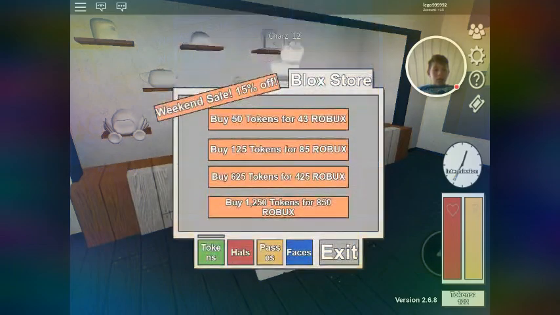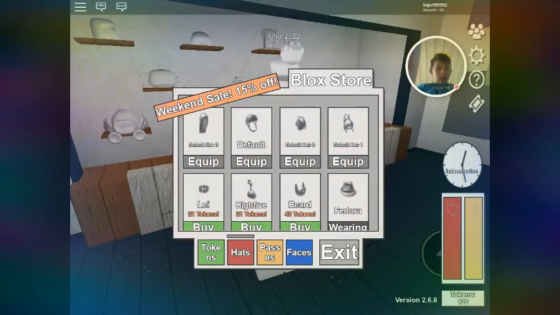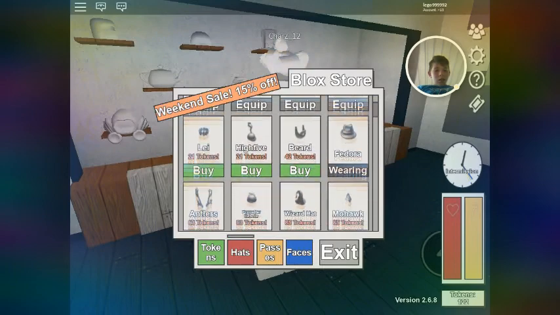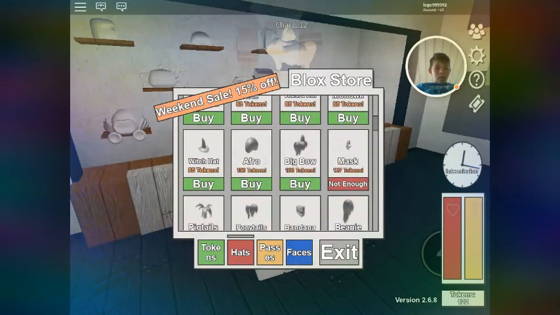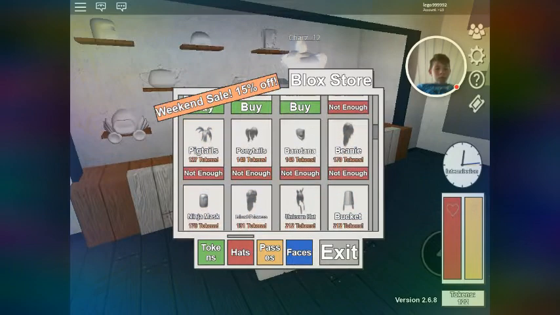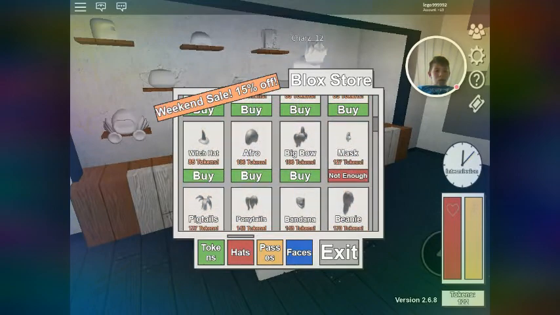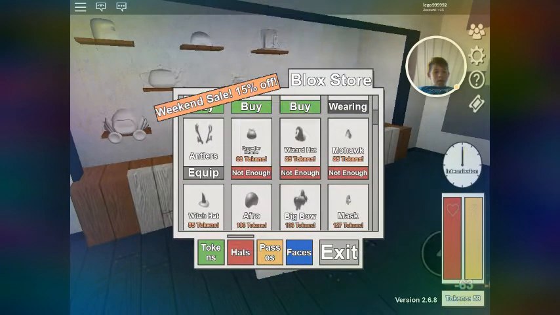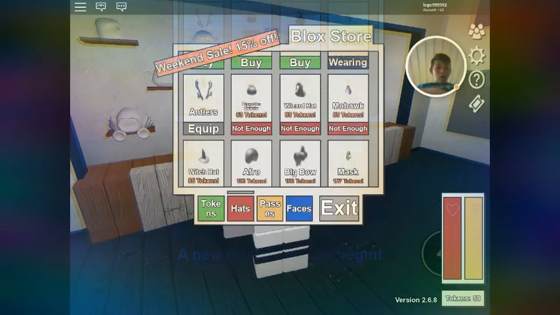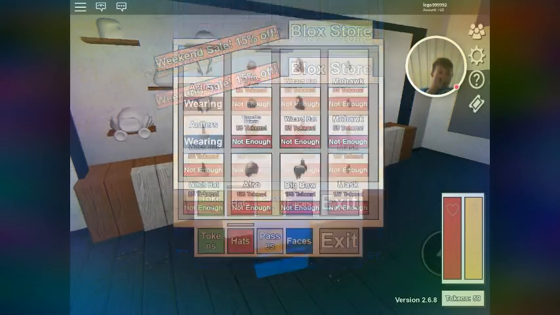I wanna buy something. Hats. Faces. Oh no. Look at my antlers.